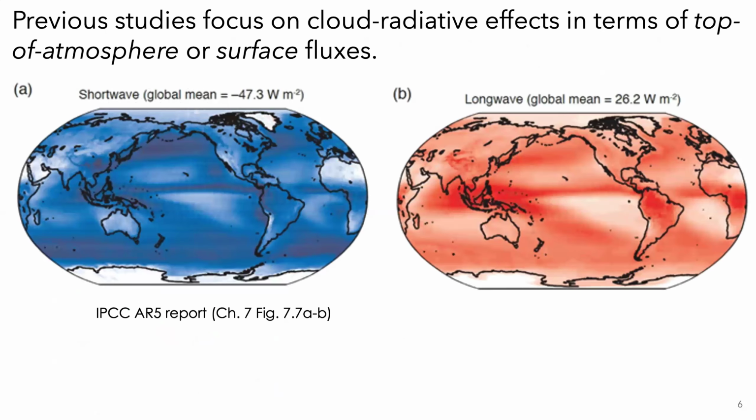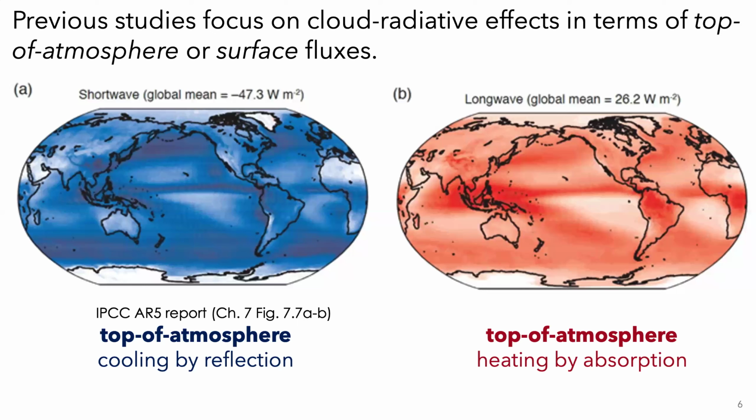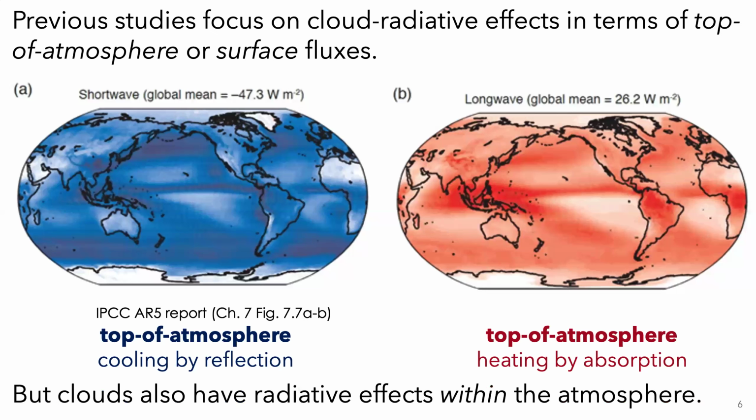So the thing is, many of the studies have been focusing only on the cloud radiative effect, of course, because it's easier to evaluate, for example, comparing with satellite measurements. So yeah, we know that the cloud radiative effect from many clouds, specifically ice clouds, can cool the atmosphere by reflection and can at the same time warm the atmosphere by absorbing the long-wave radiation.